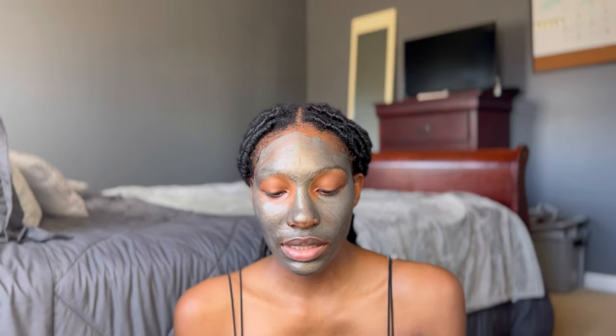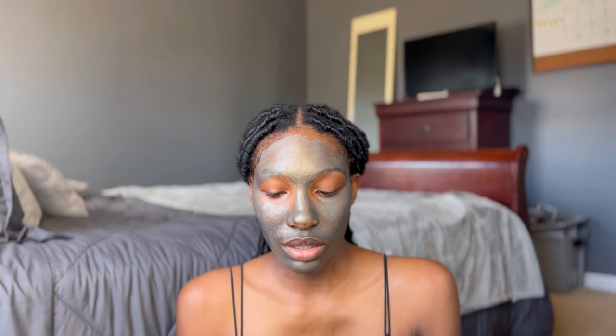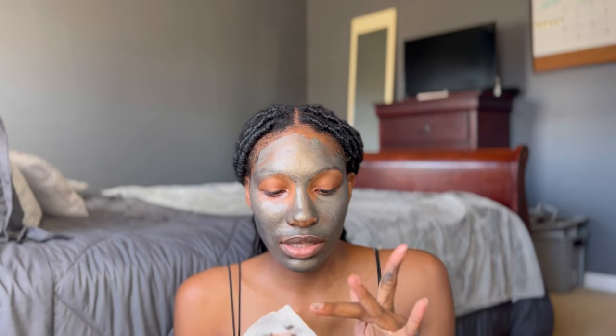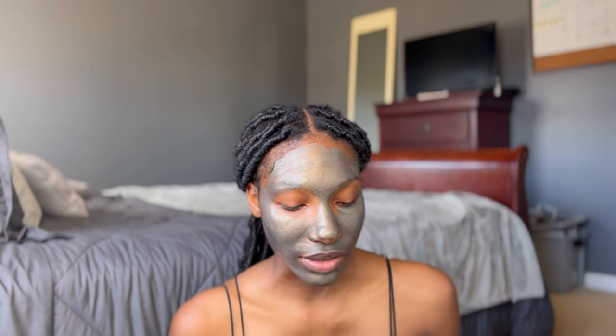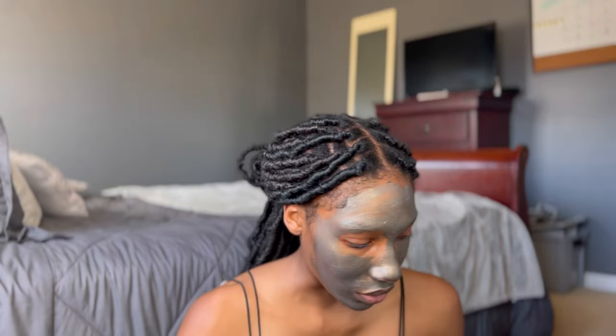Just wipe off all this in my hand, and we're gonna check on the wax to see if it's melted and gelted. That's not a word, I don't think, but we're just gonna check on it. Okay, it's starting to melt. It's not melted all the way.